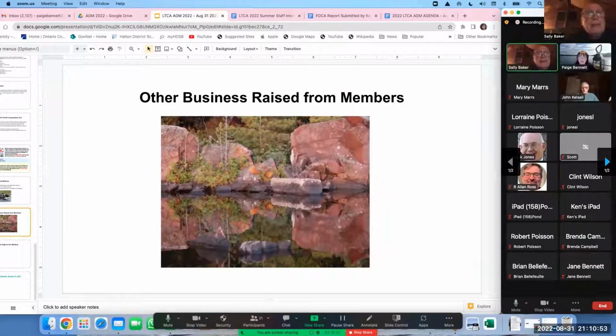Thanks, Paige. Yes, I think we could look at that, and that's one reason it's important, these articles of business that we're required to do. I think people want to know, how is the LTCA and all these nonprofits set up, what's going to happen in case they fold up, or where does the money go. So these are things that we need to consider, and we need to consider other revenue options that other people are using as well. Whether we can be a designated charity, I don't know.